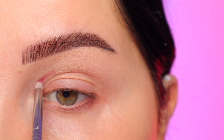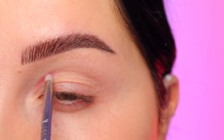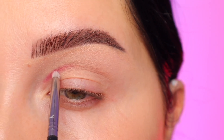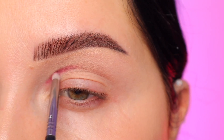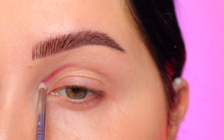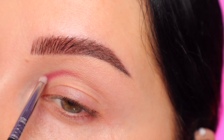Next I'm going into a shade I don't know how to pronounce, and I'm not even going to pretend. I'm taking a tiny little pencil brush and creating a kind of curved line on the inner corner of the eye — kind of hard to explain but you can see what I'm doing. It's not really a cut crease; it's just to add a little bit of definition and uniqueness to the look. I've been seeing a lot of people doing this and it looks really nice.